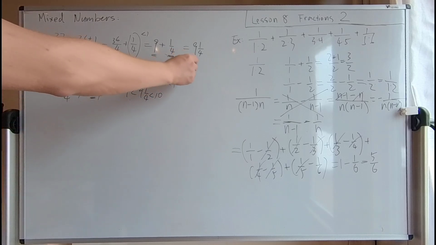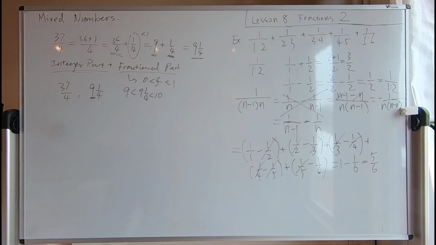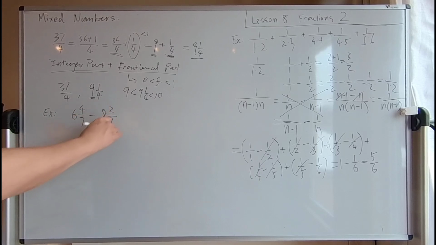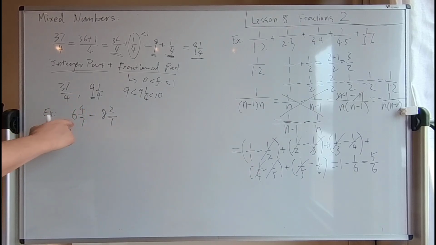And by having this mixed number form, we can still perform the same operations, like addition, subtraction, or comparison between two fractions in mixed number form. For example, if now I want to calculate 6 and 4/7 minus 8 and 2/7, I have two ways actually. Option 1, approach 1, I can convert both back into fractions, and then do the fraction subtraction that I just learned. Let's try this way first.